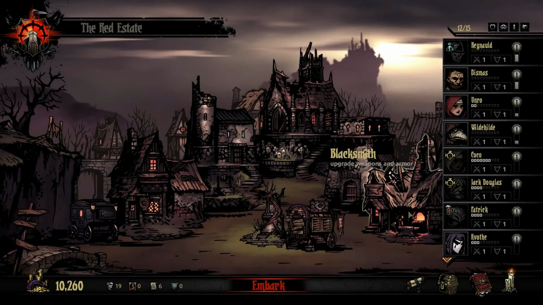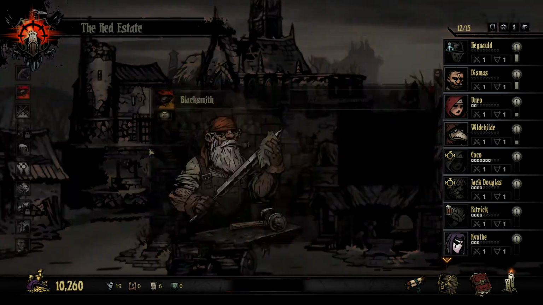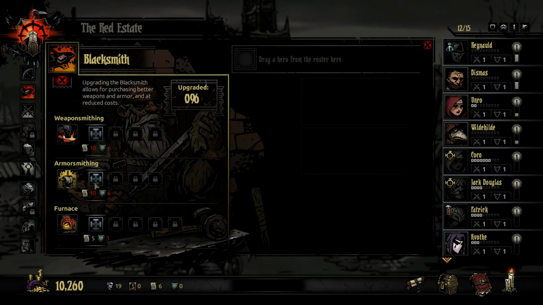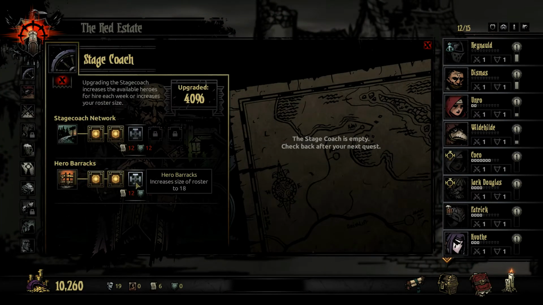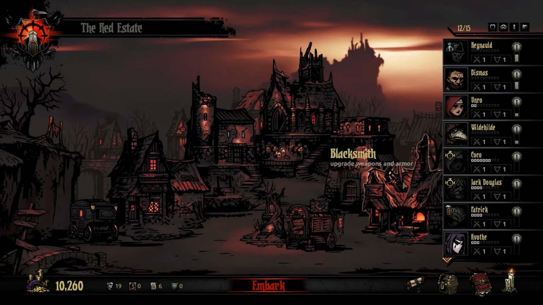Speaking of those deeds, something I just want to show off here. So the blacksmith needs deeds to be upgrading weapons and armor, and the stagecoach needs deeds to be upgrading roster size and the stagecoach network. I've already mentioned the barrack size for increasing our roster is going to be pretty important to us in the beginning. But we would like to get, I think, an early upgrade to the blacksmith so that we can have something to sink a little bit of our extra gold into.